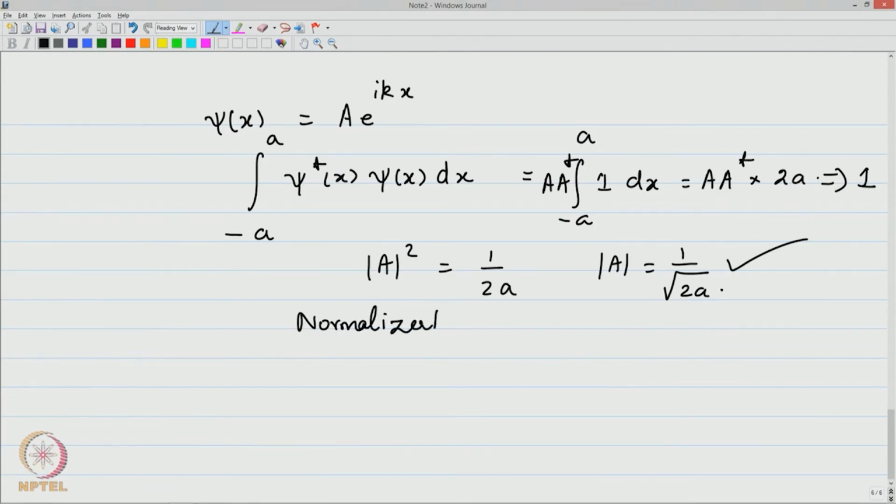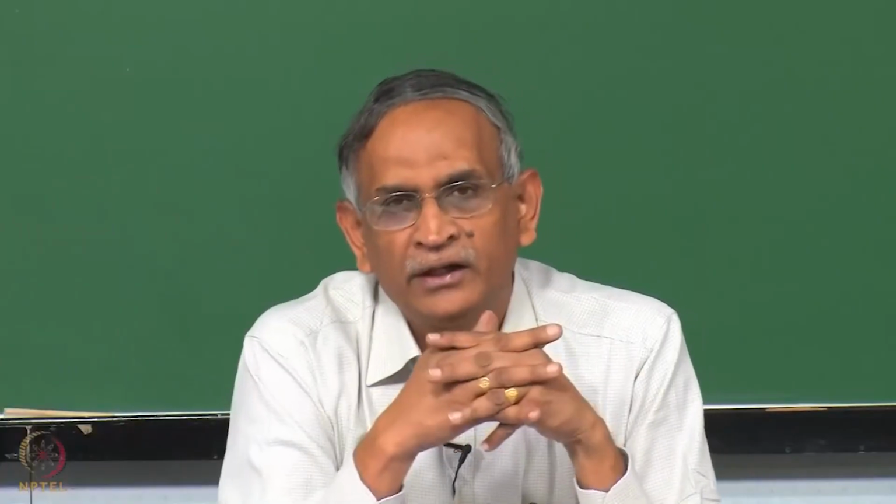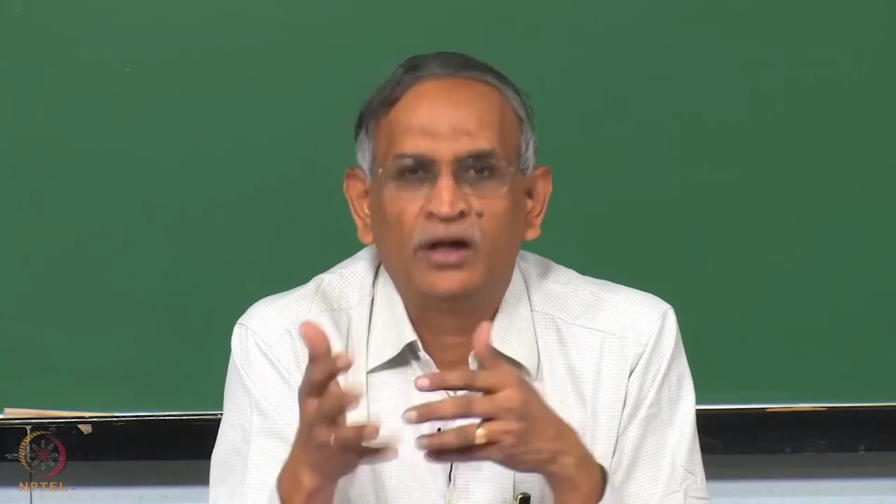Therefore, free particle wave functions are acceptable only within certain defined boundaries, and this was the reason why we did the particle in a one-dimensional box with a very clear boundary, 0 to L. Even in the hydrogen atom, when we did not have a boundary and r goes all the way to infinity, we ensure that the wave function goes to 0 faster than any other function that multiplies it. Therefore, eventually that integral of psi star psi has a finite value, and 1 by square root of that finite value is the normalization constant. Okay. So, that is important for understanding this problem.